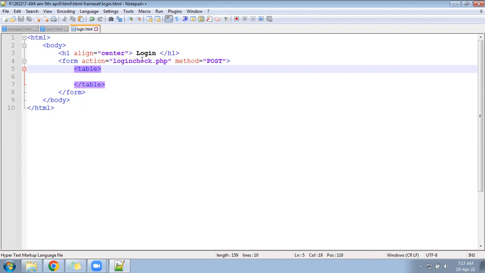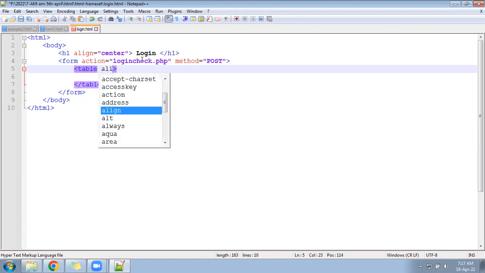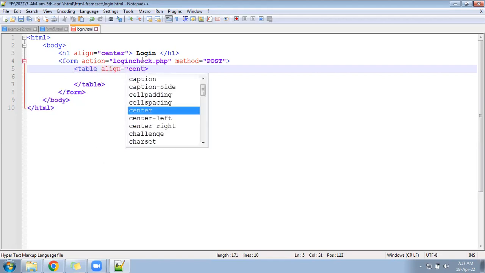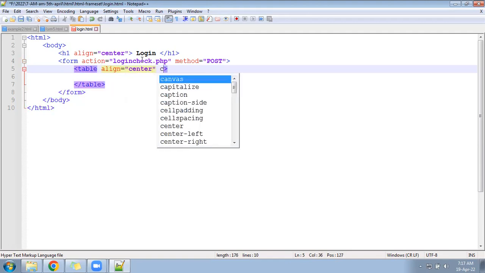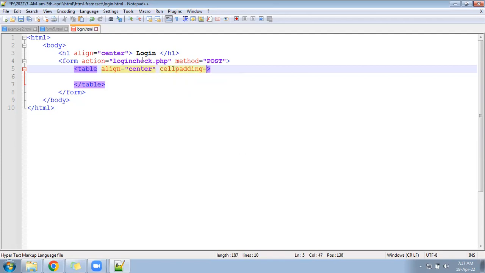Keep a line. Align to center. Padding equal to 10.